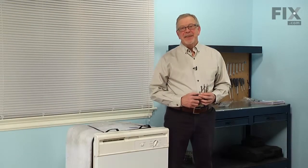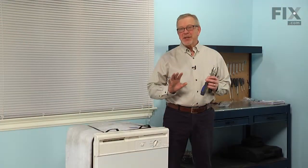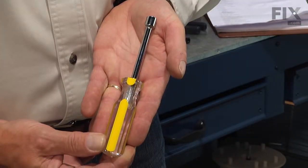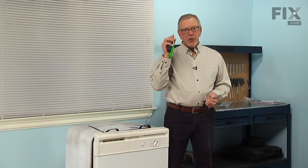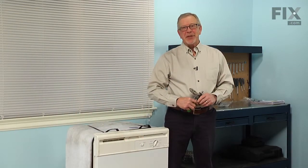Hi, it's Steve. Today we're going to show you how to change the impeller and seal kit on your dishwasher, and it's a really easy job. All we're going to need is a 1/4-inch nut driver, a 5/16 nut driver, a number 20 Torx driver, and a pair of slip joint pliers. Let me show you how we do it.